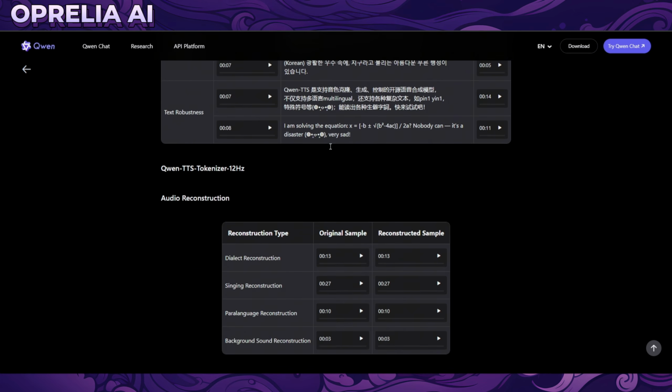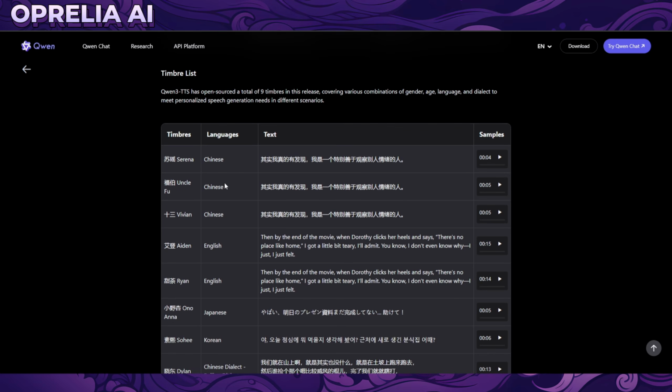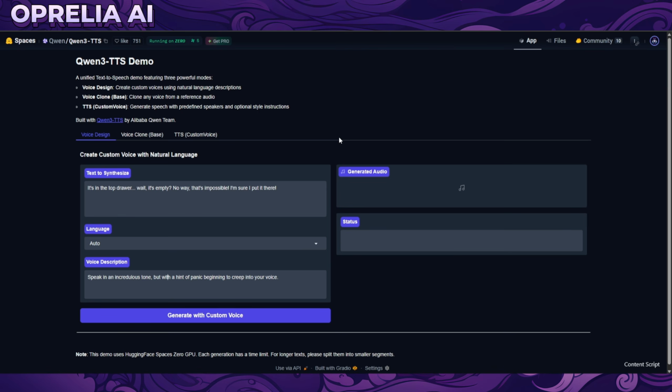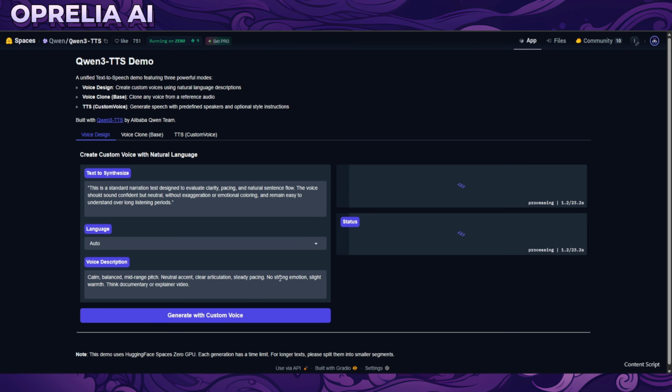And there's a base set of voices. These are the base sets: Serena, Uncle Fu, Vivian, Aiden, and all these characters can do any of the different languages that you put them into. So Aiden can do English, he can do Japanese, he can do Chinese, and he will obviously sound slightly different, but still pretty good. Now there's also a Hugging Face demo here. We can do a bit of testing out here. Let's try out something I just prompted with ChatGPT, and we're going to be generating one. So you can try it out here on Hugging Face.